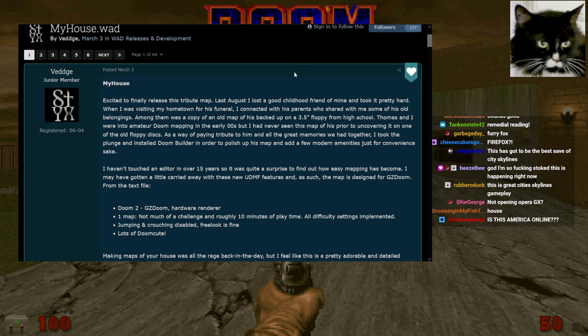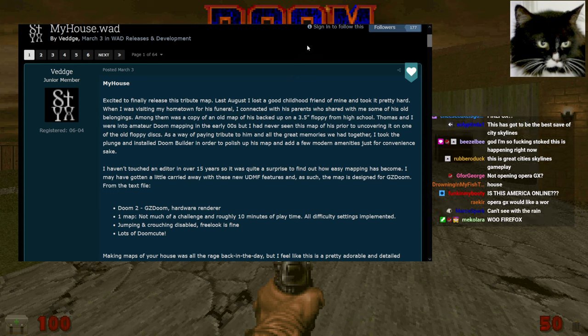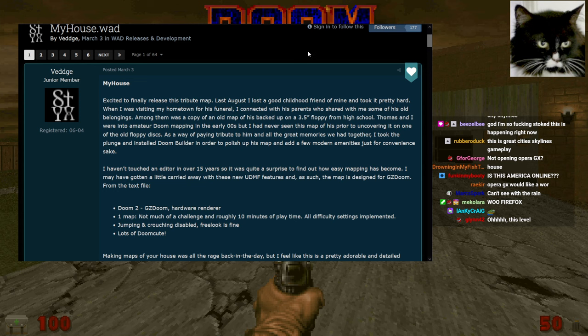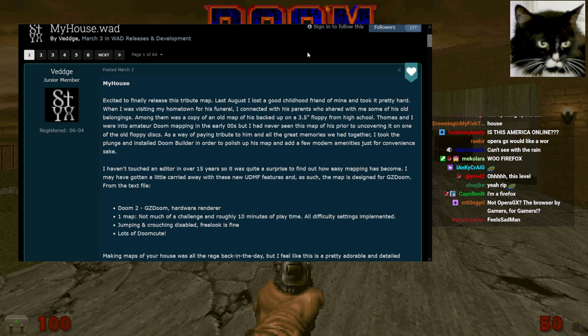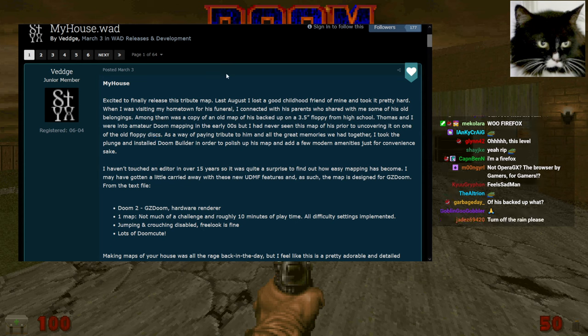Excited to finally release this tribute map. Last August, I lost a good childhood friend of mine and took it pretty hard. When I was visiting my hometown for his funeral, I connected with his parents, who shared with me some of his old belongings. Among them was a copy of an old map of his backed up on a 3.5 floppy from high school. Thomas and I were into amateur Doom mapping in the early aughts, but I've never seen this map of his prior to uncovering it on one of the old floppy disks. Just as a thing, I'm pretty sure this is supposed to be a K, not a C. I think that when you use disks like that, it's not supposed to be for floppy disks.